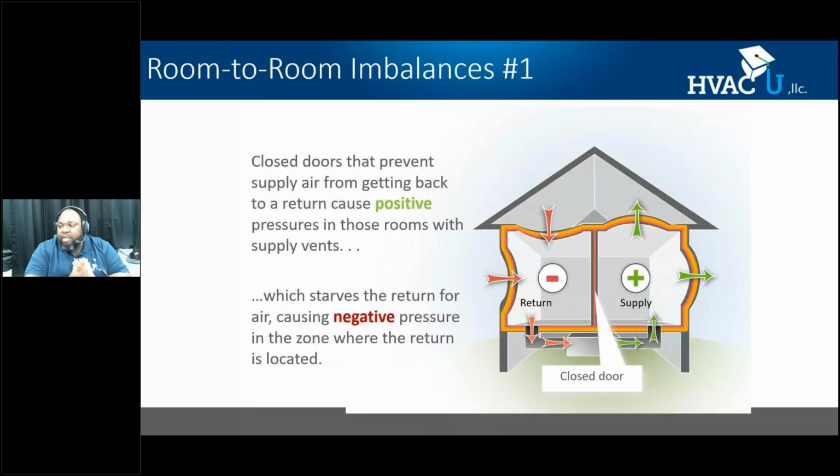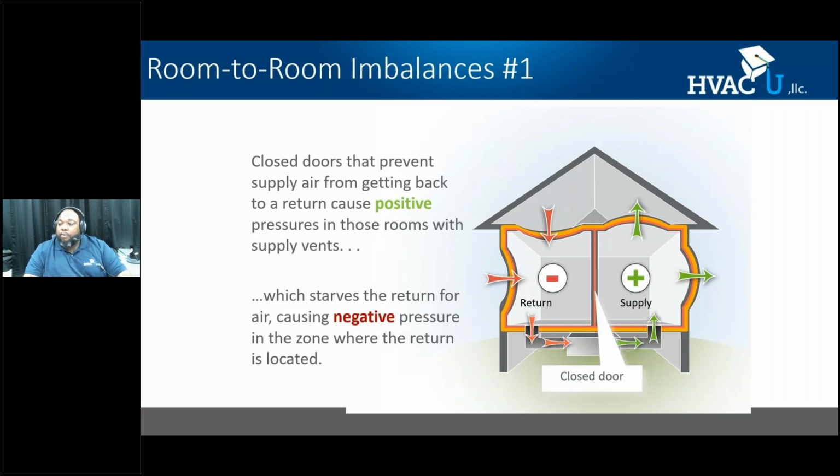All right. So a third test that we'll talk about is called room-to-room imbalances. What room-to-room imbalances are, based on the operation of the house, I can have things that take air out of the house or put air in. And if I close a door to a particular bedroom or zone, I can have imbalances that can cause issues. So if that's the case, we have a way where we can measure these room imbalances.